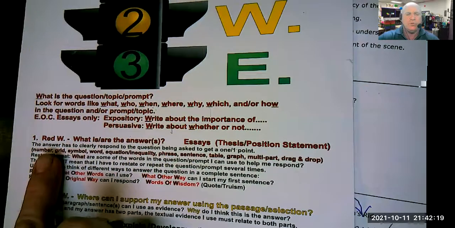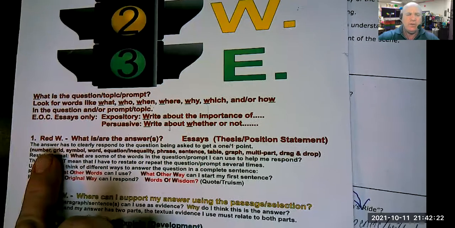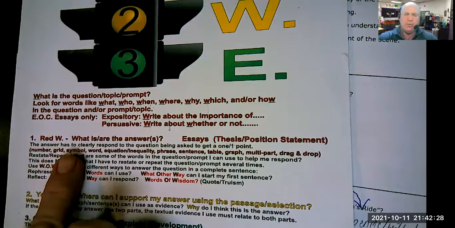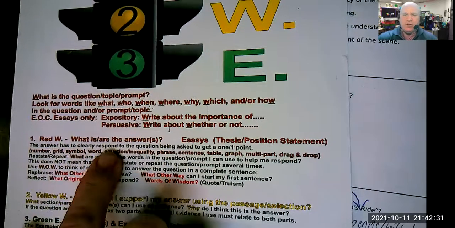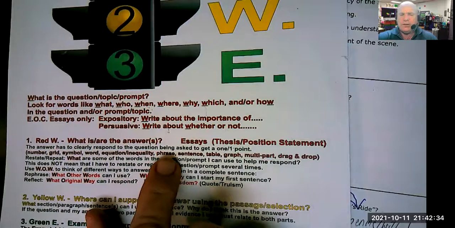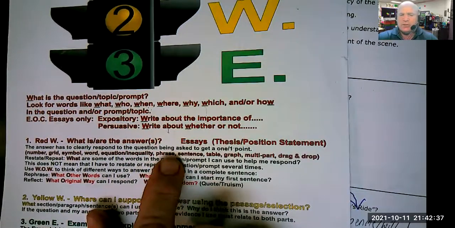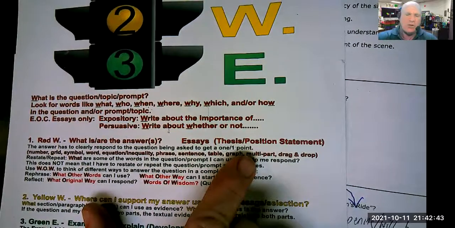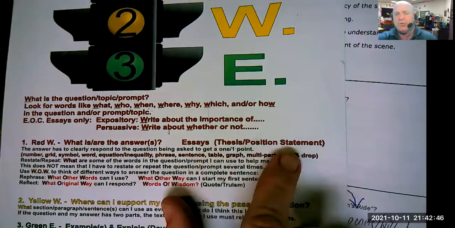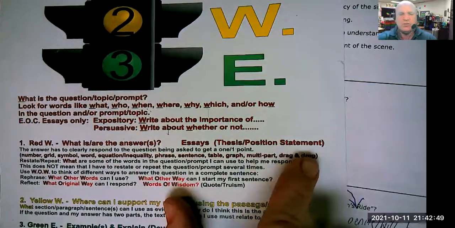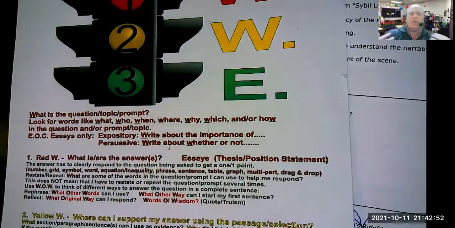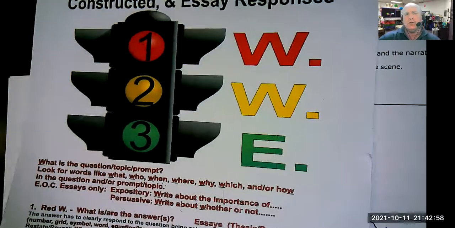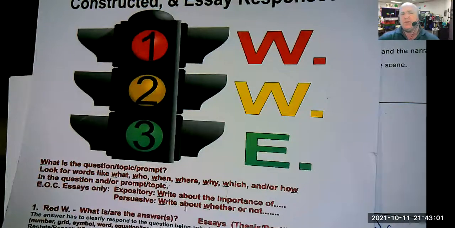When we move into constructive response, it'll be as a number, which is onto a grid like we're already doing for math, a symbol, a word, equation in math or an inequality, and in reading and science and social studies, it could be a phrase or a sentence. It could be a table, graph, multi-part answer, cause and effect, compare, contrast, a drag and a drop where the answer is there and you just kind of drag it and drop it into a specific spot. So in this passage that we're going to look at, this question, the answer could be a drag and drop, but it happens to be a multiple choice.